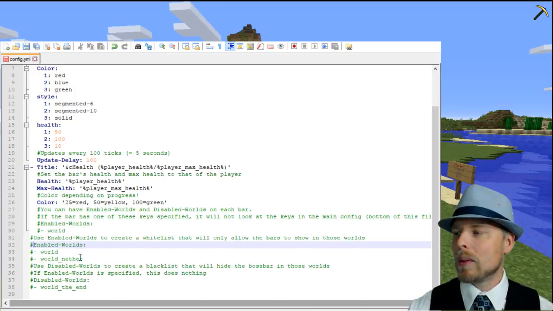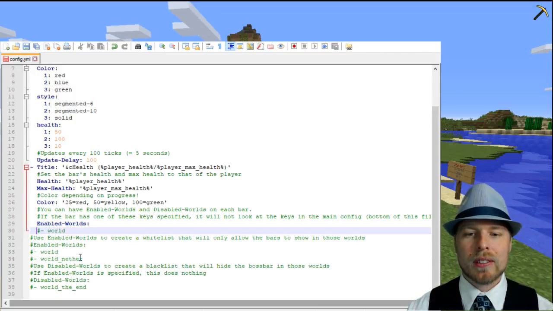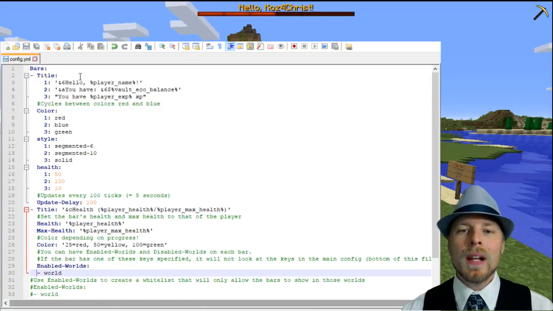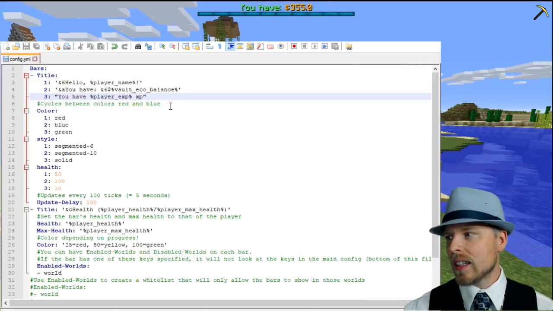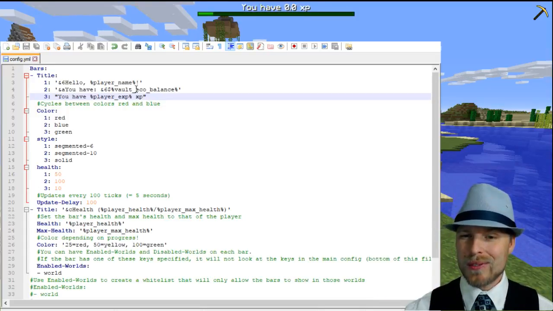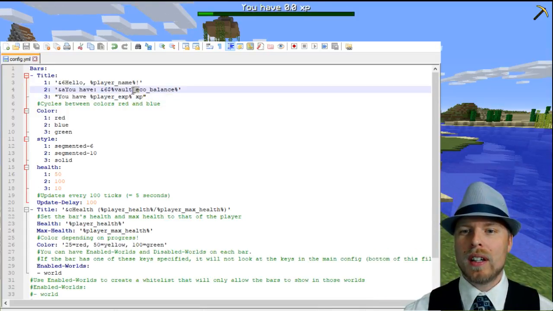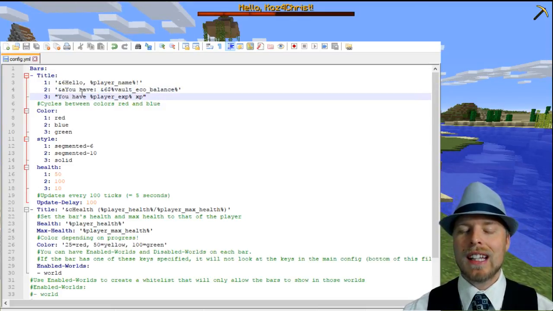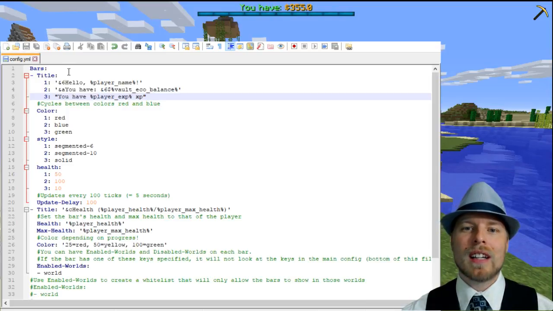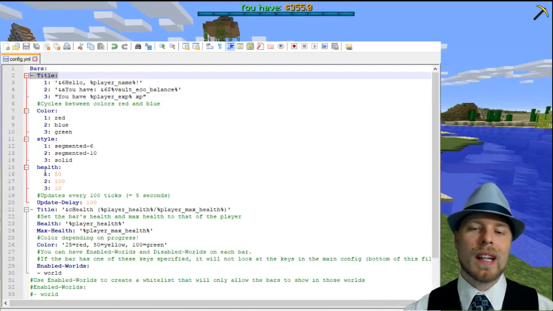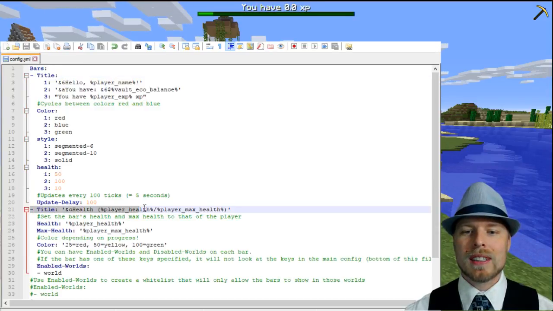So we're going to re-enable all of those, and I think we're actually going to disable the title one because we're not really going to look at that one. So there we go. Okay, so you can see that we have the test in here, or this is already pre-built. Side note, the default config might still be broken. You've got to put an underscore here in order for this to work with Essentials. And then this title spot talks about the BossBar up at the top, so you can see that that's that one, and then the other one, if we have that enabled, is below it.